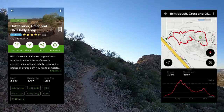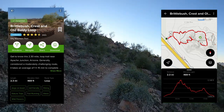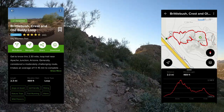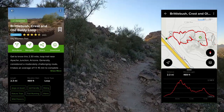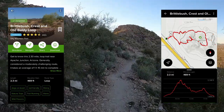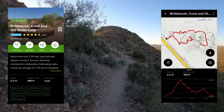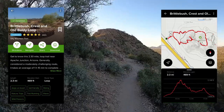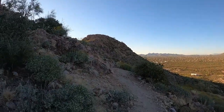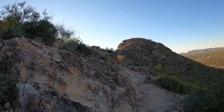On the way out is probably only gonna be about a half to three quarter mile hike because we did the trail. I don't know, there's no set way of doing it. But according to how I read, everybody does it and things like that, we did it backwards. But we wanted to hit the peak last rather than first, so that way we could watch the sunset up there and then have a short hike out in the dark. Maybe not too dark, but if it is dark, it'll be a short hike.